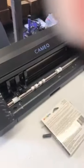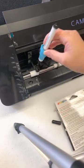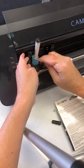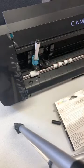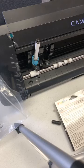And I'm going to flip my screen so that you can see how I am putting this into the Cameo. Let me get some of this nonsense out of my way. Okay. All right, so you're just going to set it in like you would your blade. And these two little clips here should click into it. And that's going to hold it steady. Now I'm going to load my paper.